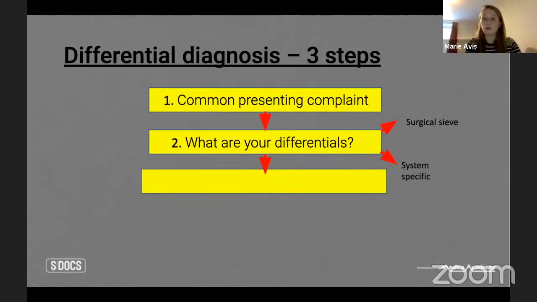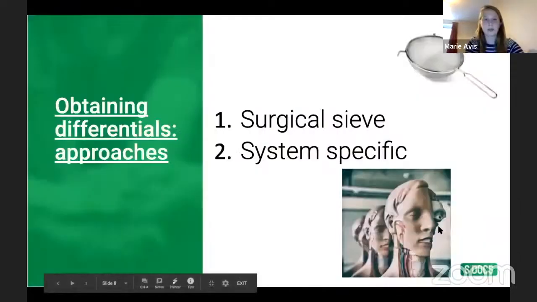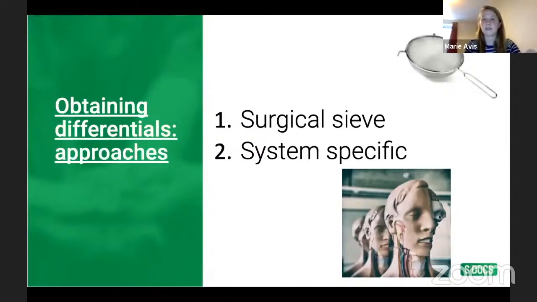And then when you've got those, you can start thinking, what questions am I going to ask? Or what am I going to do in my examination to help me rule in or out each differential? And you can do this before you've ever even seen the patient. You can start thinking about all these things. And then it really just helps prepare you so you're not completely out of the blue, not knowing what you're doing. So the approaches that I said previously, you've got surgical sieve and system specific.